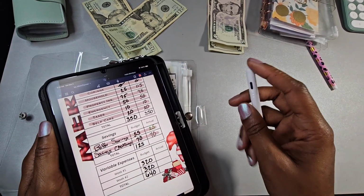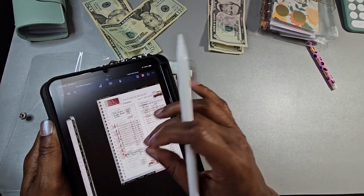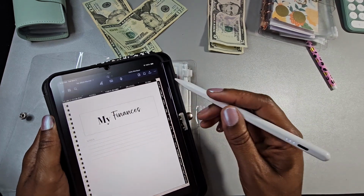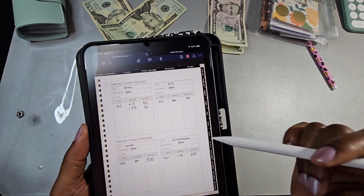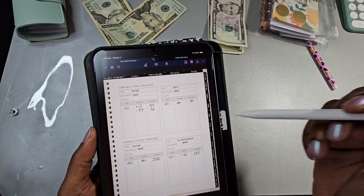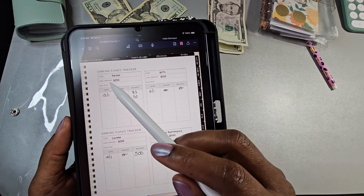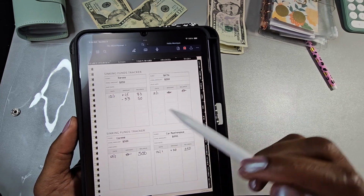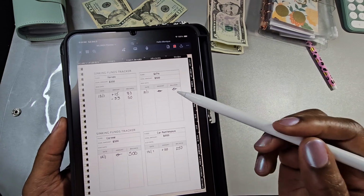Now let me show you guys what I'm doing here. Let's come out, and here you can hit dashboard, and I'm going to go to my finances. So I am starting to track my sinking funds within my new 2024 planner. I'm just using December as a test out month. I found a free sinking funds tracker on a website somewhere, and it was 2 of them together like this. So I just copied those down, took a screenshot of them, saved it off, and then created this sinking funds tracker. I do not have to worry about doing this every month.